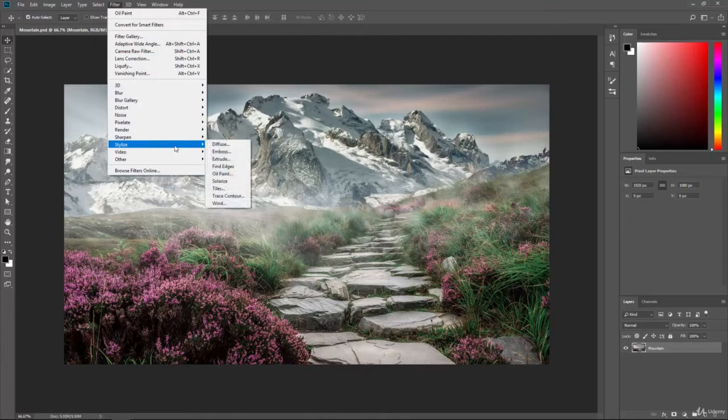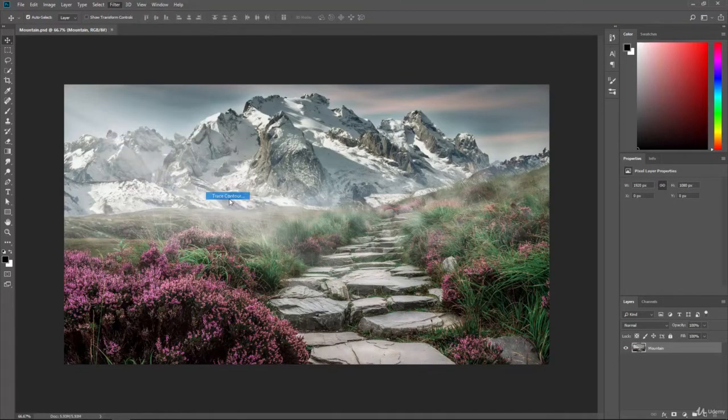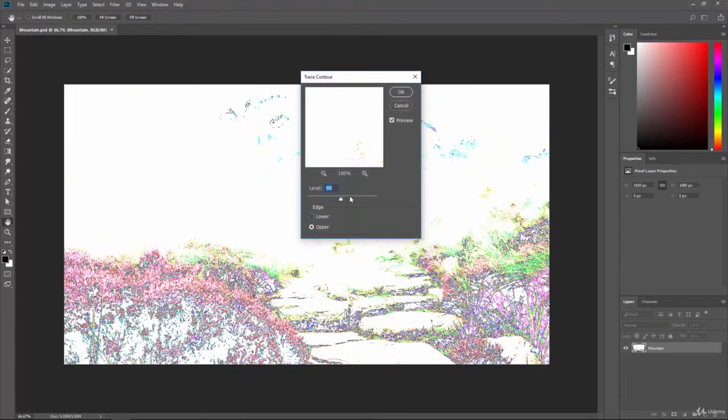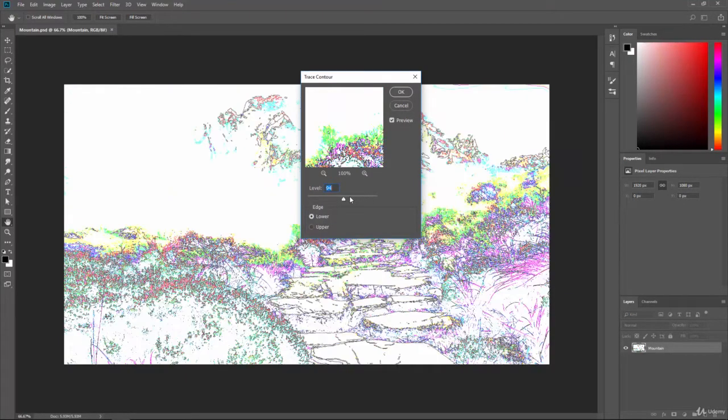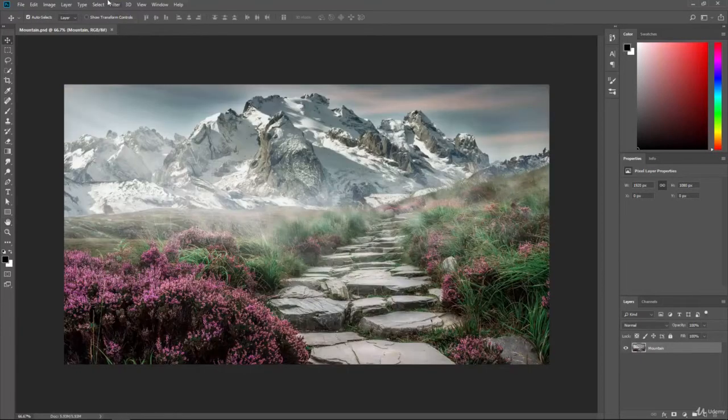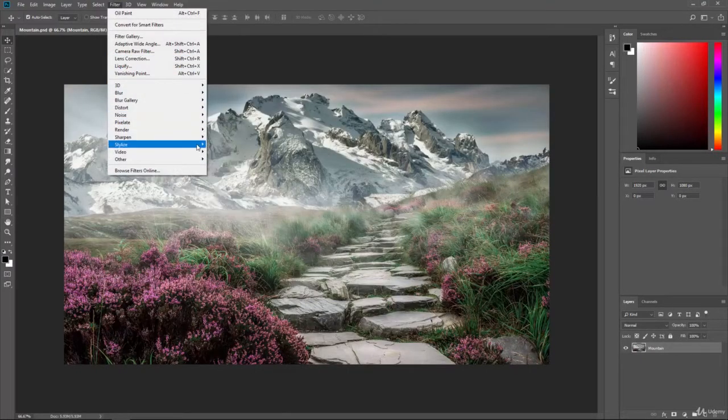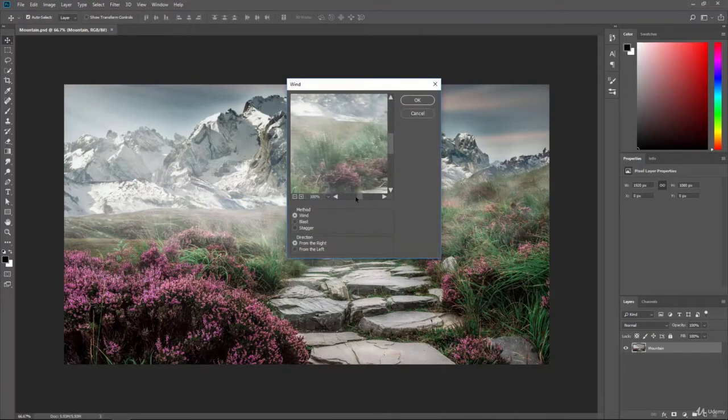And then we can go down to Stylize, and there's some more. You can click through all of these: extruding, fine edges, solarize, tiles, trace contour, and wind. If we do trace contour, you can see what it does here. It allows you to select in a color tone these different types of styles. So then if we go back to Stylize, you can see that there are some other options, such as finding edges, solarize, trace contour. We'll click on wind, and wind will actually make it look like it has some wind pushing the pixels in the image.